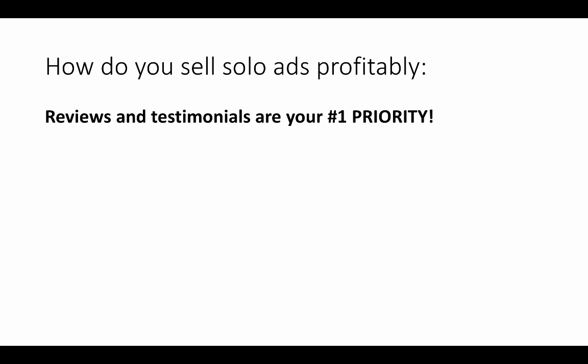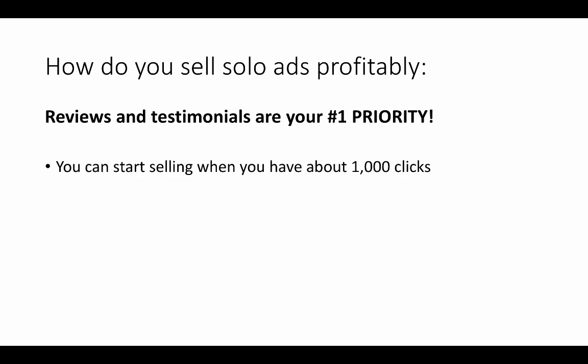So remember this, that this is your most important aspect when you first get started. Now with that in mind, these are a few other tips for you. The first one is that you can start selling when you have about 1,000 clicks. Sorry, my typo error here. It's supposed to be 1,000 emails, meaning 1,000 subscribers.